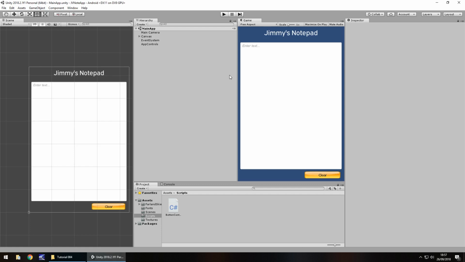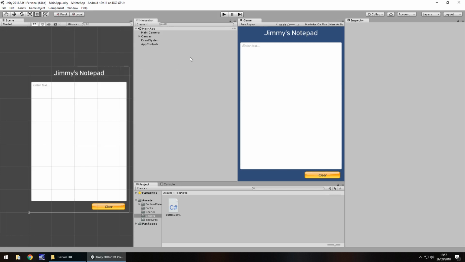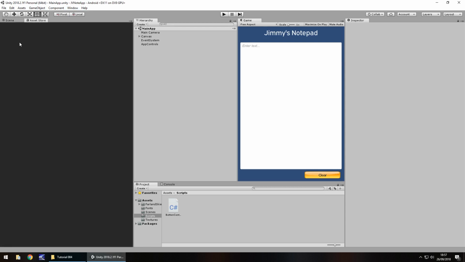So, for a background, the best way we can actually do this is dealing with something called the Asset Store. Now, the Asset Store is a fantastic place where you can find lots of resources and all kinds of different things. I have to say that overall, there is an insane amount of things that you can get from that Asset Store. You can get to it by holding Control and pressing 9, and you will be presented here with the Asset Store.